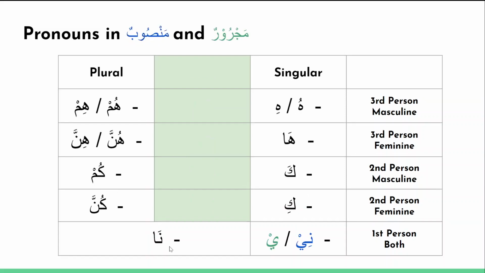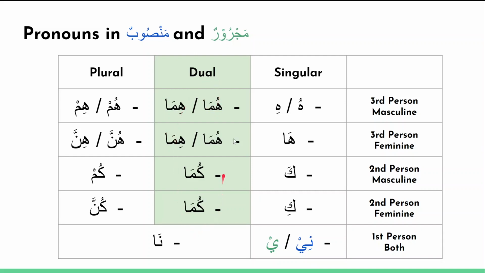Okay, so we've also seen pronoun suffixes in the majrur and the mansub case. So we saw that, for example, if I want to say kitabuhu, his book, I just add the hu suffix. We've also seen the suffixes for plural, so let's see the suffixes for dual. For dual, it turns out that I use the same suffixes as I use the independent pronouns. So just like huma means those two men, or they, the huma suffix is used to mean their. So like their book, the book that belongs to those two men or those two women, I say kitabuhuma.